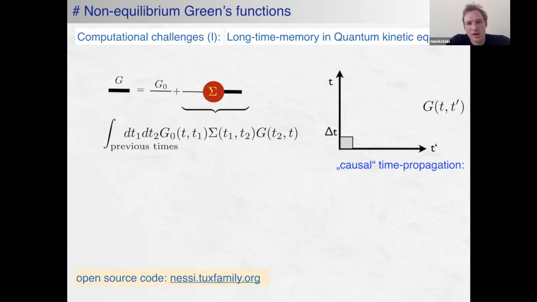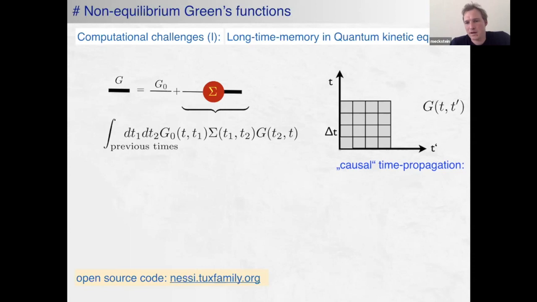You lose time translational invariance, and something like the convolution of the self-energy in the Green's function is no longer calculated in Fourier space, but has to be calculated in real time. And that makes the solution of these equations some kind of integral equation which can have quite a long memory. So very briefly, if you calculate the Green's function, it's a function of two time variables, and you extend the range in this two-time plane.